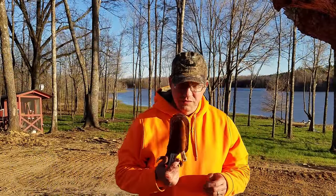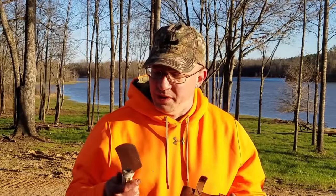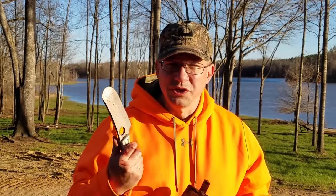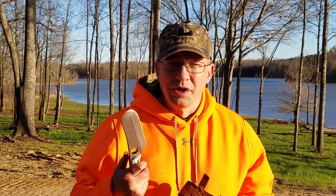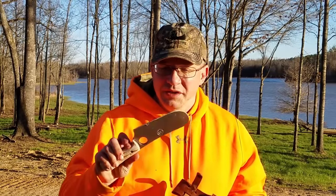So, what's the verdict on the Knives of Alaska Brown Bear Cleaver Combo? First of all, this is an outstanding cleaver. 1/4 inch D2 steel, and you can see it hacked right through those hog legs. And believe me, there is nothing easy about working on a hog. You're going to work for every inch of that hog. And when it comes to taking those legs off, great. Absolutely great.